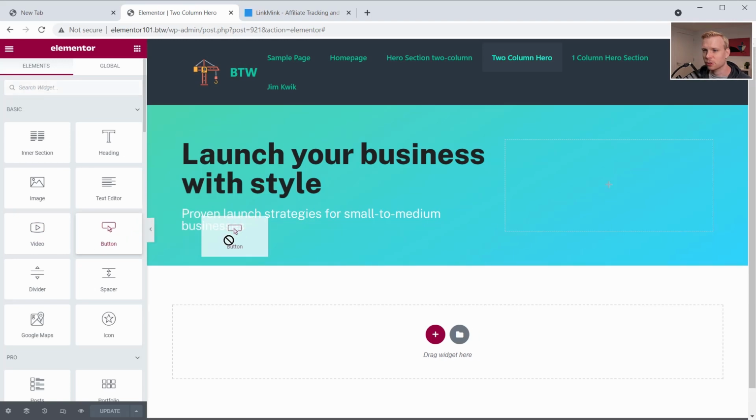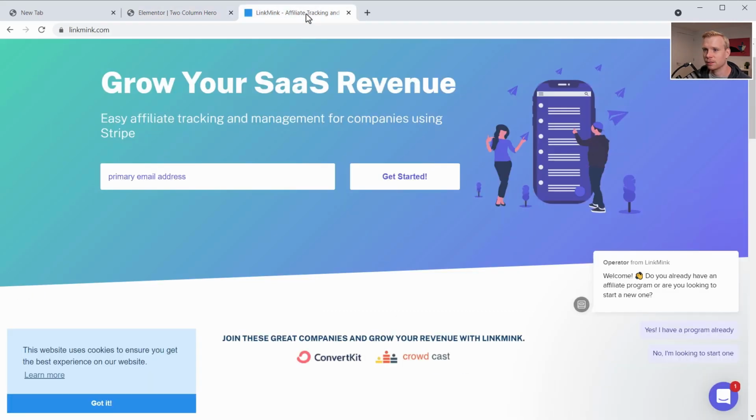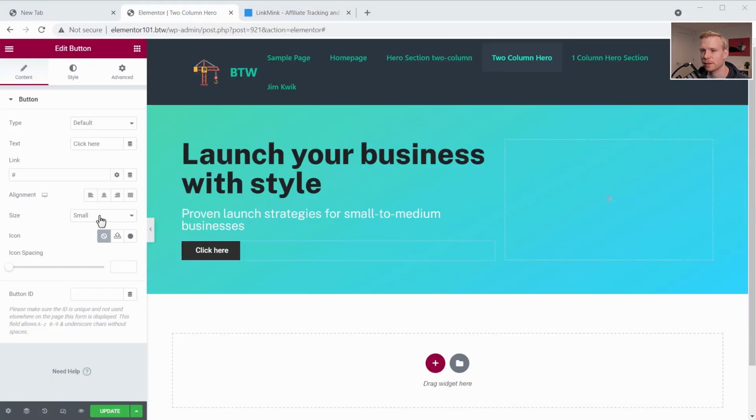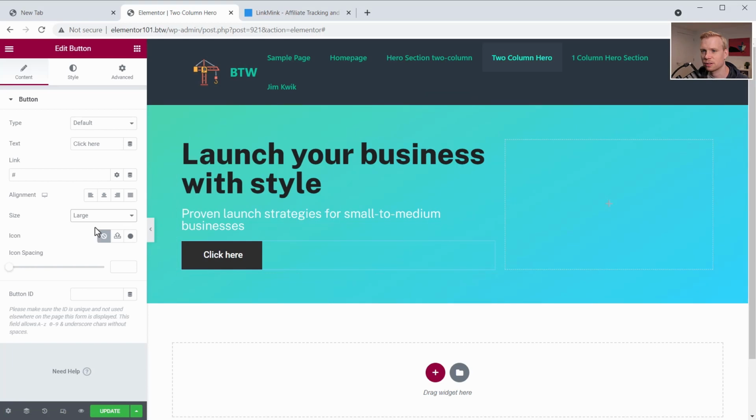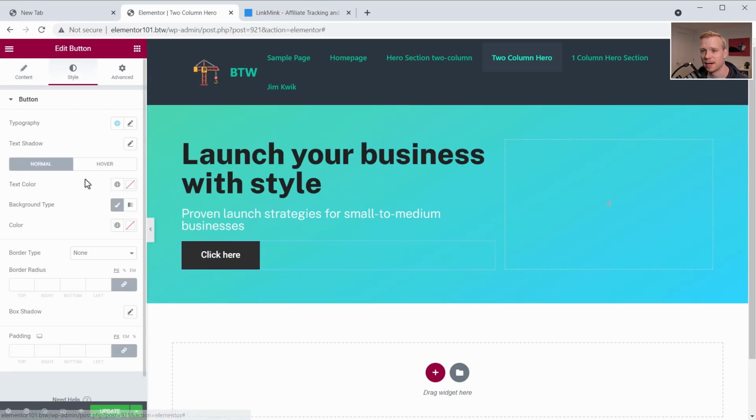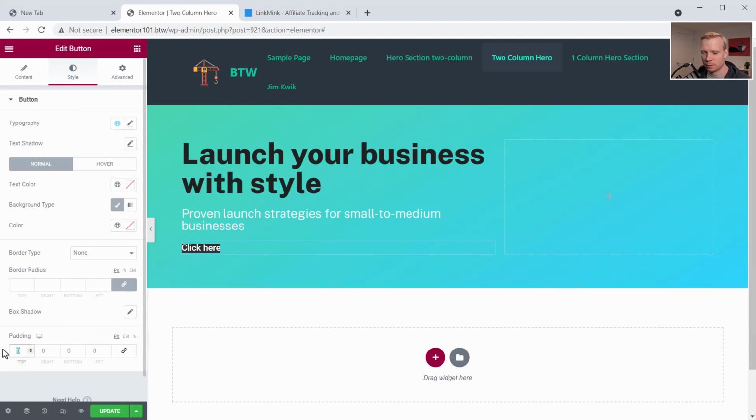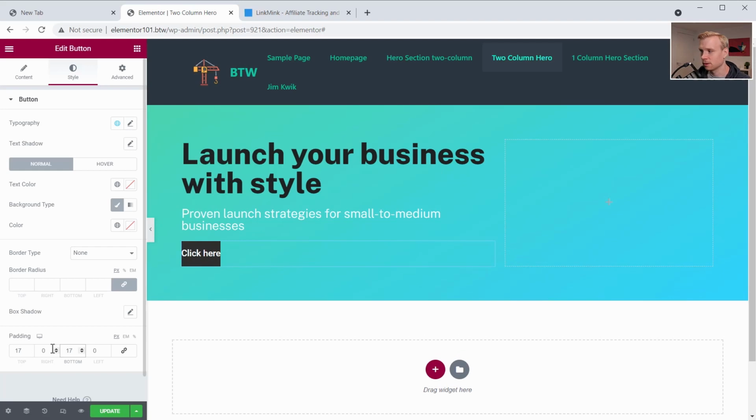Next up, I'm gonna make 2 buttons quick. We're gonna do inline buttons. They're doing an opt-in form, but since I'm doing an opt-in form on the next example, we're gonna do a button here. For the button size, let's start with large. They never look exactly how I want, so I'm gonna have to do the padding, sort of a custom job here. And I already know the values I want. I'm gonna do 17 on the top and bottom, and 50 pixels on the left and right. And I'm gonna have border radius.